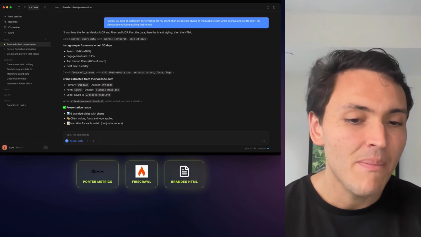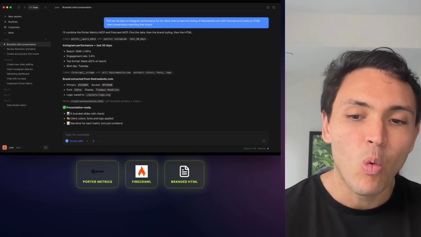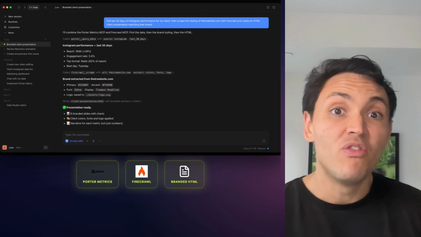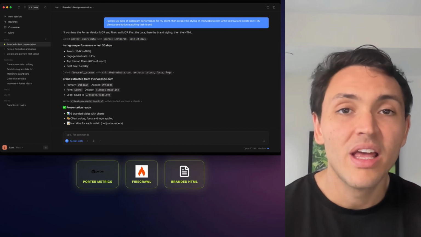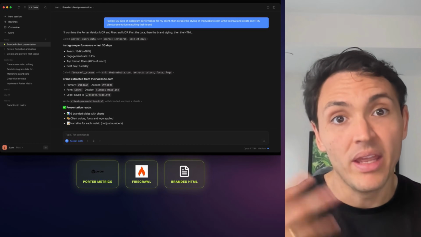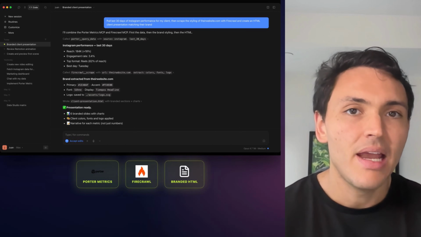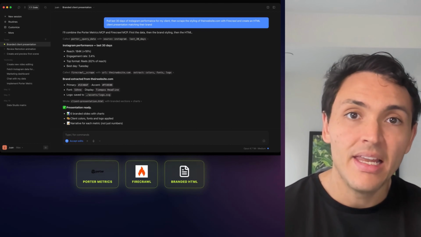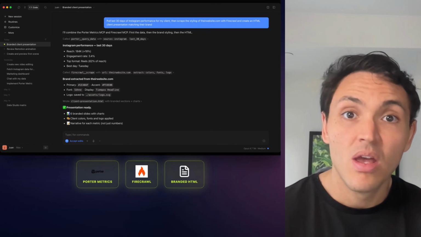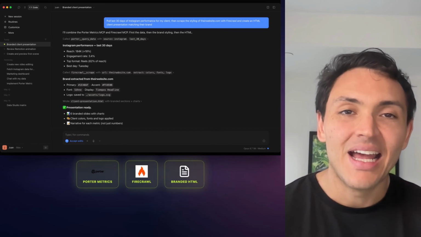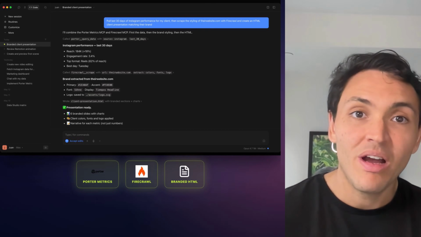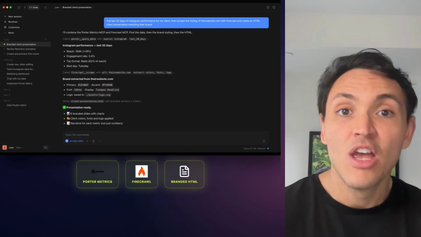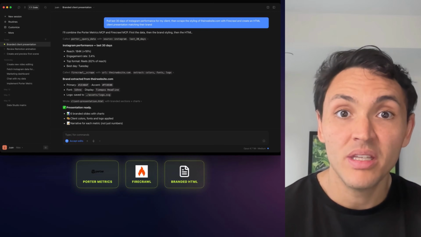I want you to create a client presentation, but first, I want you to scrape the styling of my client. So if we use an MCP or a tool called Firecrawl that you can access, by the way, with your Porter Metrics subscription directly, I can use Firecrawl to scrape all the styling, colors, logos, fonts from my client. And I can ask, okay, use the marketing data we have from Porter and create a client presentation with the colors of these clients using the Firecrawl MCP. I am using these two tools.